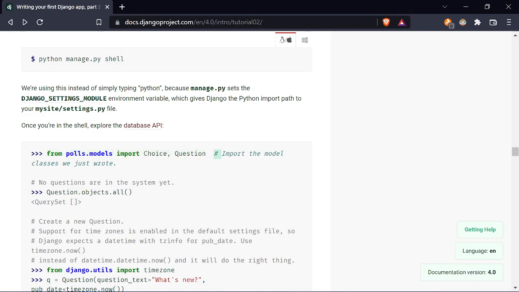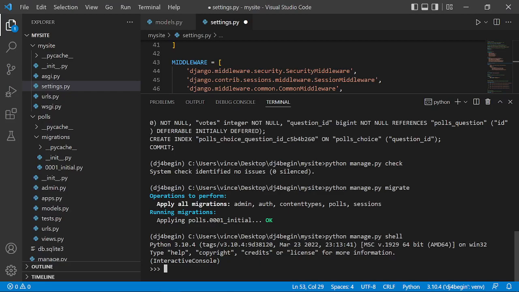The hash sign is for comments. What comes after the hash sign is a comment. We just need to import something before we go. Copy and paste, enter. Okay, so we imported it already.